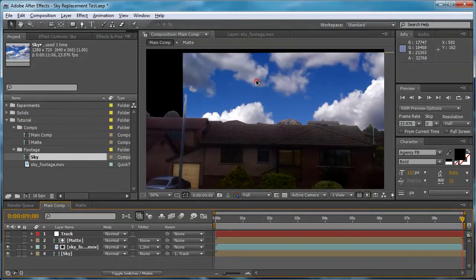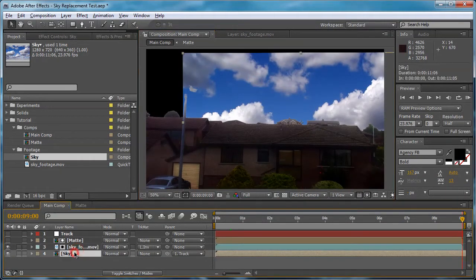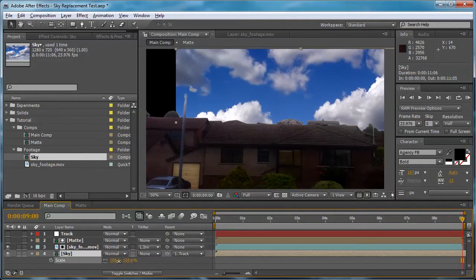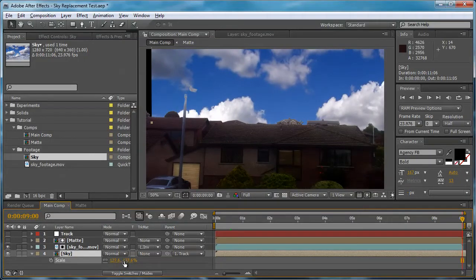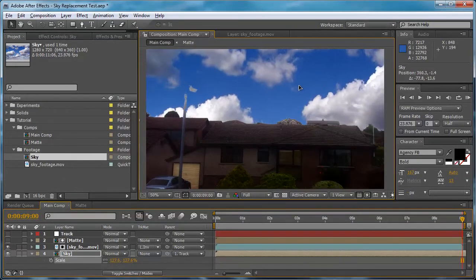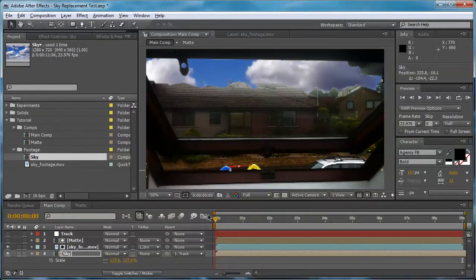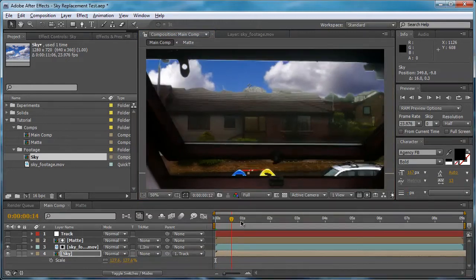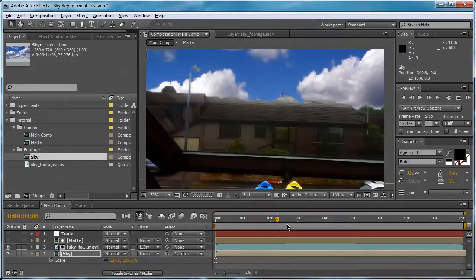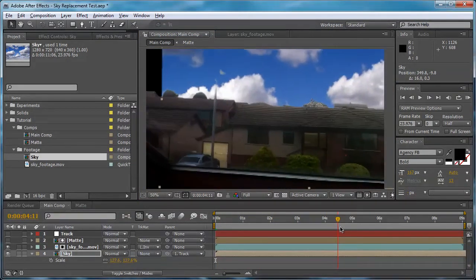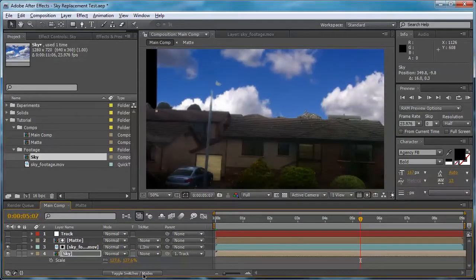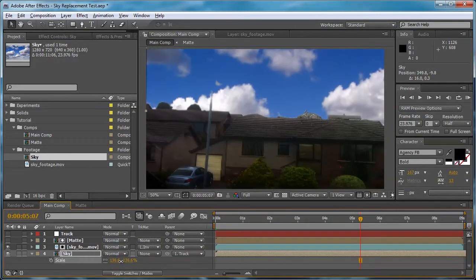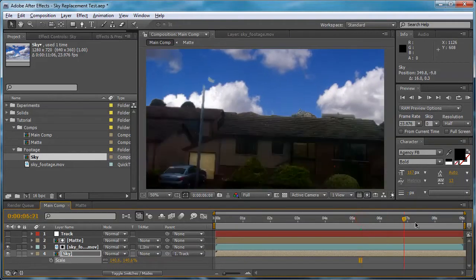Obviously it doesn't fill the frame here, so we could just click on the sky, hit S on the keyboard, and scale it up a bit, and move it over as well. So now it's come off a little bit, so we'll move it back slightly. And I think this stays in this shot. Oh no, too little, so we'll scale it up some more. There we go.